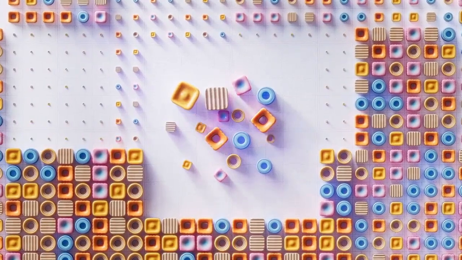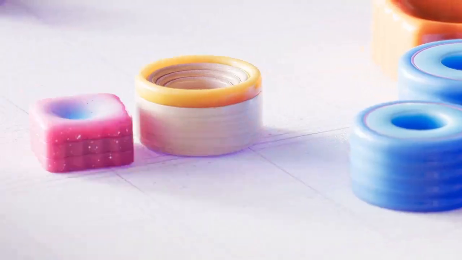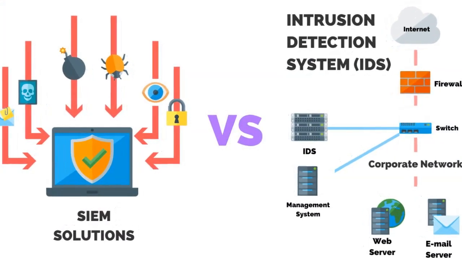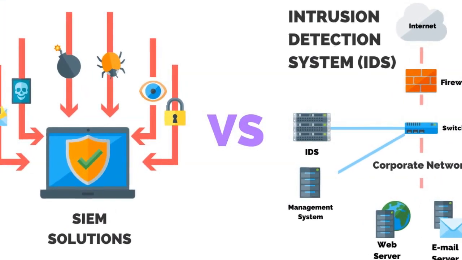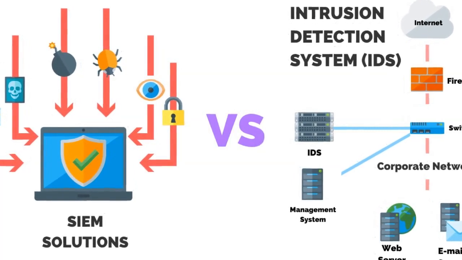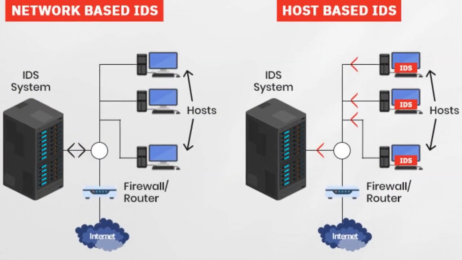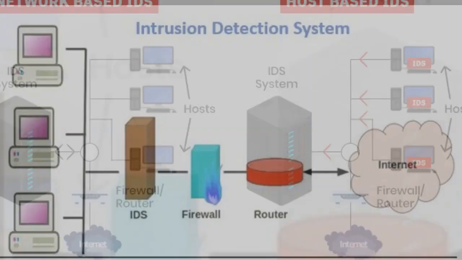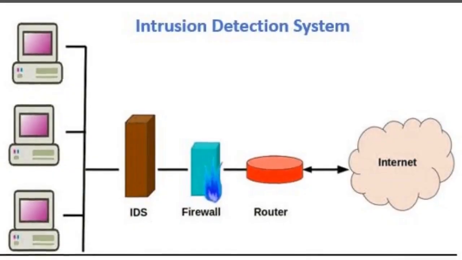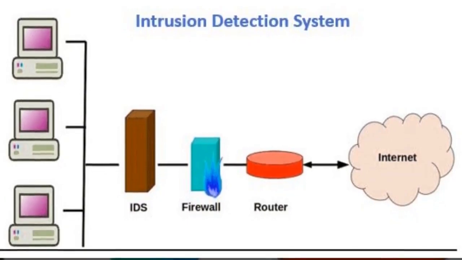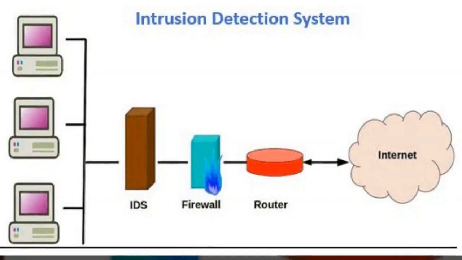How do intrusion detection systems actually work? IDS are mostly used for detecting anomalies with the aim of catching hackers before they do any real damage to the network. They can be either host-based or network-based. Host-based IDS are installed on the client computer, while network-based IDS protection resides in the network.